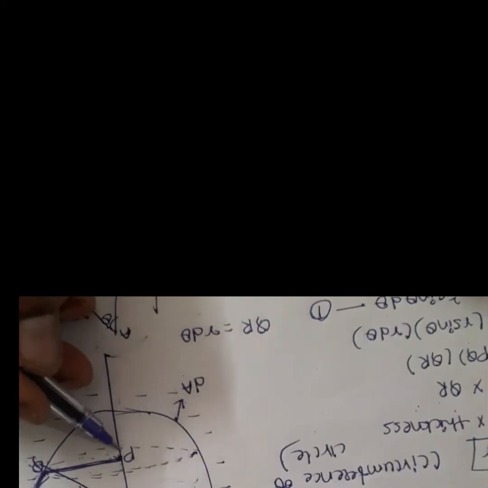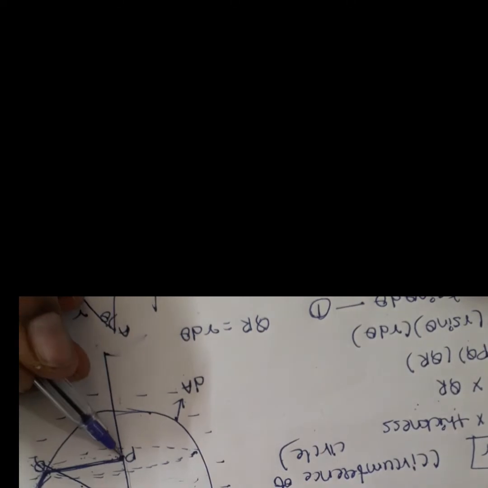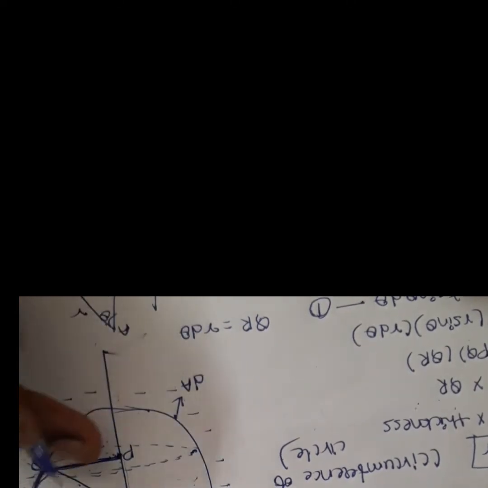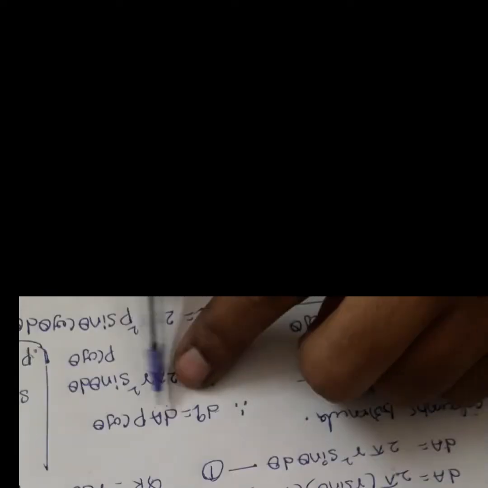dq ఈజ్ ఈక్వల్ టు dA ఇంటూ p cos θ. p cos θ means if we draw a normal then we will get that as p cos θ. ఓకే, అంటే నార్మల్ నుండి ఒక ప్రొజెక్షన్ కన్సిడర్ చేసుకుంటే అపోజిట్ సైడ్లో యాక్ట్ చేసేది p cos θ, ప్యారలల్గా యాక్ట్ చేసేది p sin θగా కన్సిడర్ చేసుకుంటాం. సో హియర్ dq ఈజ్ ఈక్వల్ టు టోటల్ దిస్ సర్ఫేస్ ఏరియా ఇంటూ p cos θ.